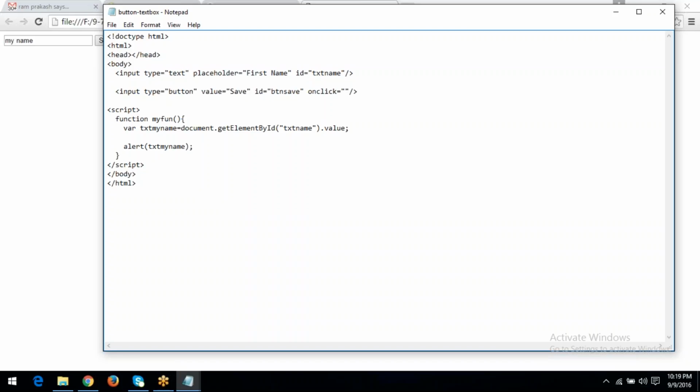So this is the event for the button to run the JavaScript function on click. Okay, my function. Save this, and refresh the form. Okay, click on this button.